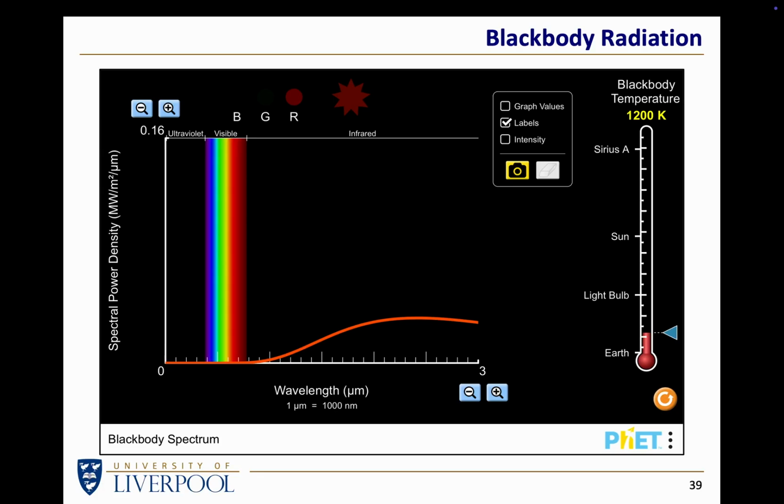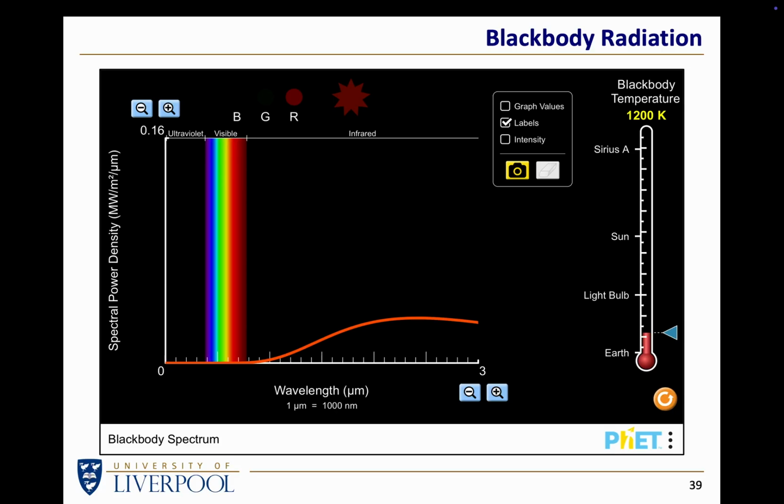Let me just show you a few ways that we can visualize this. We don't need to worry too much about the details, but this is a diagram showing how much light is emitted as a function of wavelength. This is ultraviolet on the left. There's the visible part of the spectrum, and you can see that most of the right-hand side of this graph is at longer wavelengths, so that corresponds to infrared.